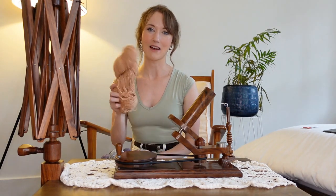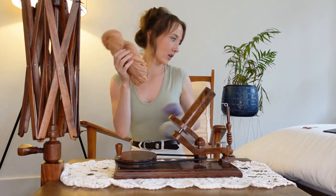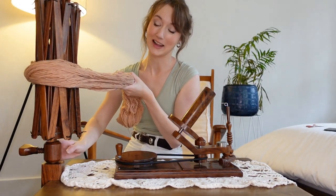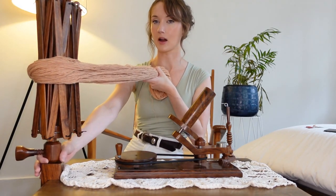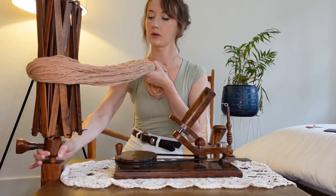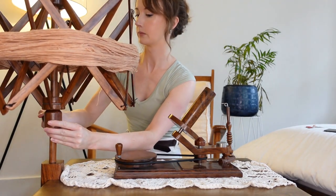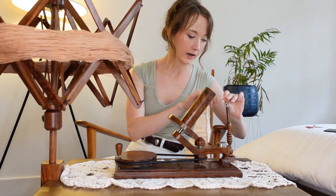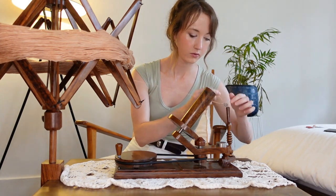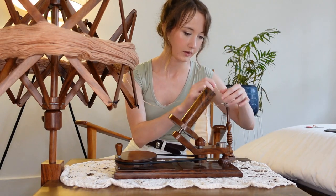I'll start with the avocado because it's sort of the mid-ground between the two — between something super silky and something very toothy. It's a little difficult to do one-handed; it'll be easier with a buddy to help. I'm going to hold this out towards me and push the swift up, then screw that in place. I've got my tail here — I'm going to wind it through there. I assume I'm doing this correctly, but you never quite know.